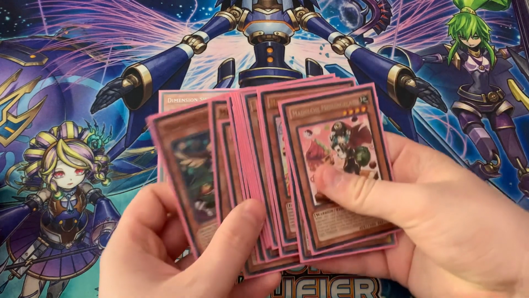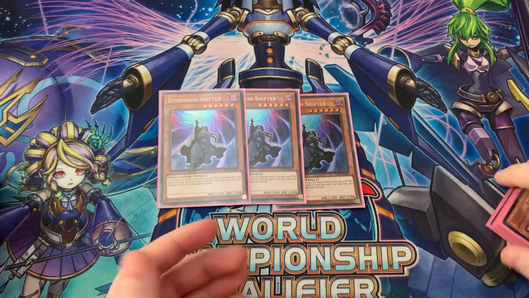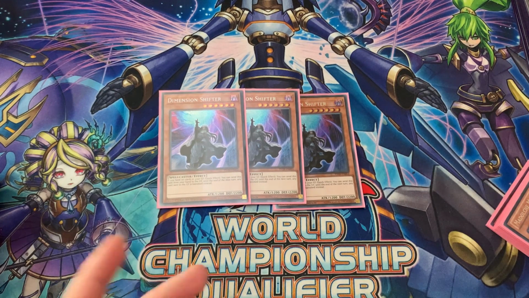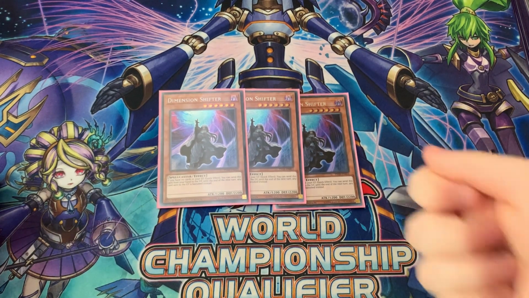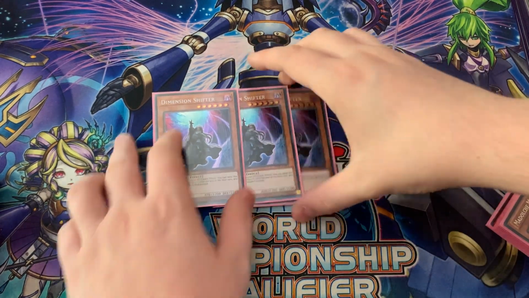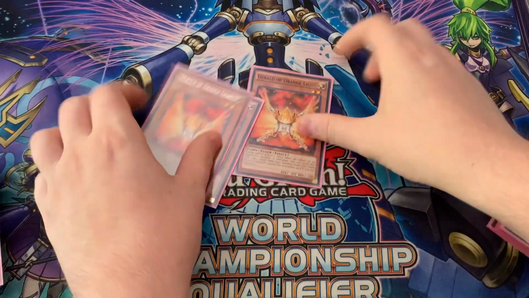All the Madolches, basically, when they get sent to the yard, they shuffle back into the deck, and you manipulate those effects and get advantage off them. Since you manipulate the graveyard, you can have an empty graveyard with your board up and send Shifter, and it's typically GG. And then the last monster I run is 3 Herald of Orange Light.